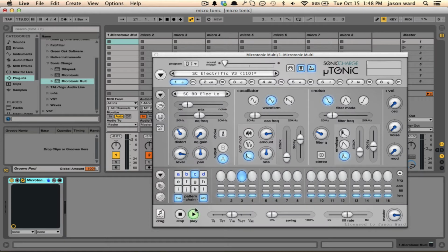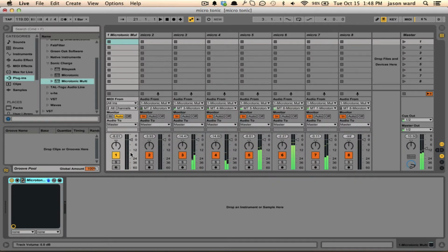So let me go ahead and just play this pattern here and show you kind of how everything shows up. So as you can see, each of the sounds are on a separate track now, so I'll go ahead and solo through.